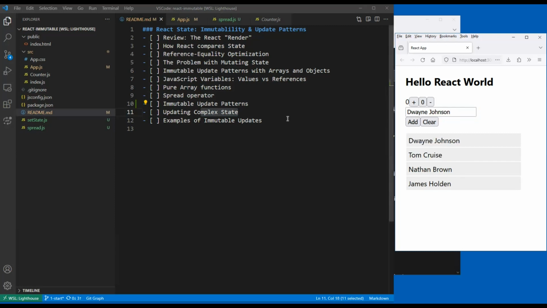There we go. Okay. What I want to do is when I click on a user, I want to remove it from my list. So if I click on Nathan or Tom, maybe James, I want to remove that from my list. So let's look at my code and how to do that.